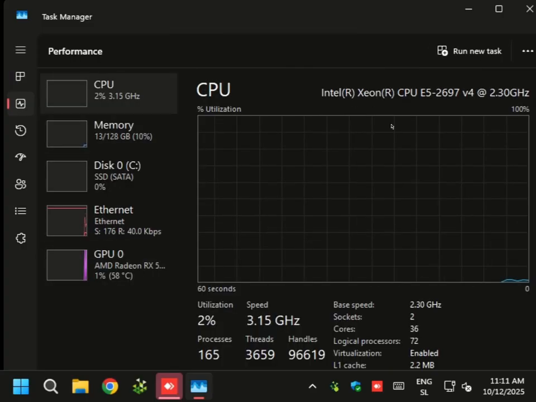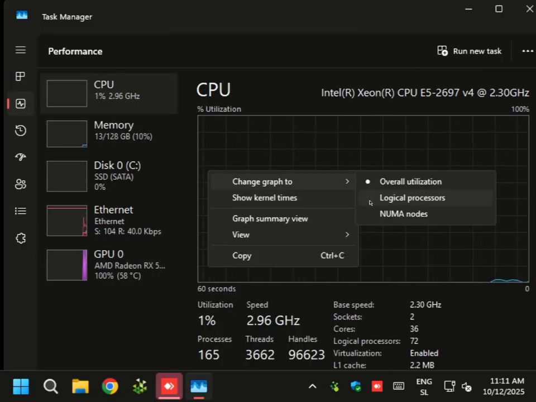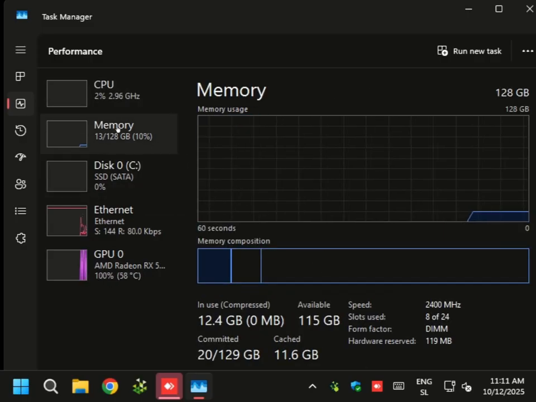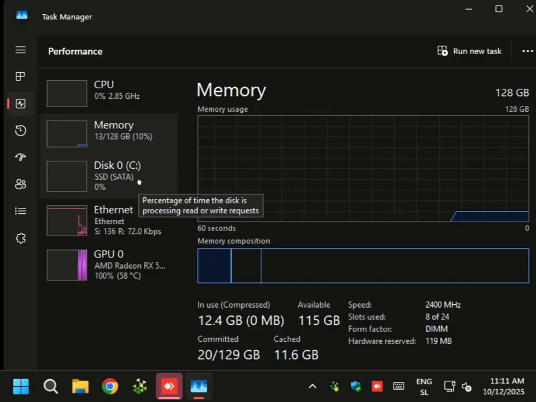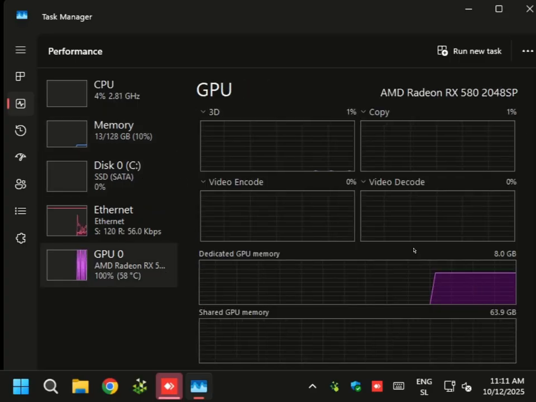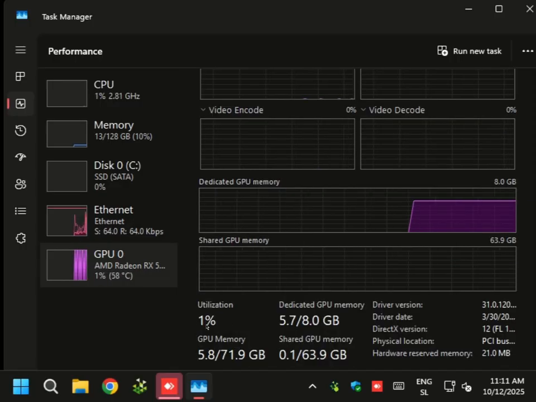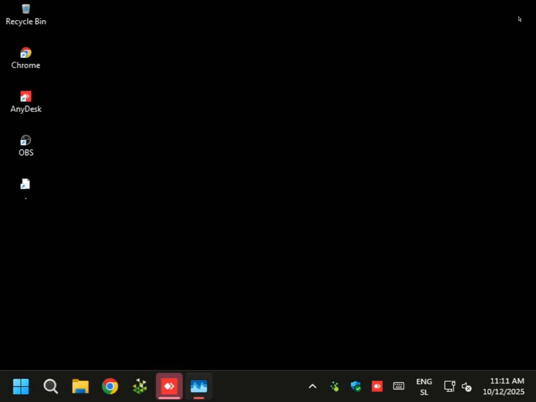I mean, look at that. It's computering right now. Yeah, a lot of RAM usage. 13 gigs. SSD. GPU's going AWOL, as you can see. GPU's working hard, okay? Give it a break. But yeah, it's very weird.